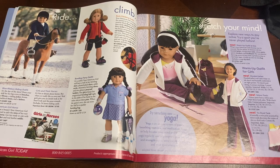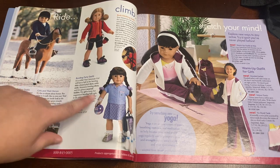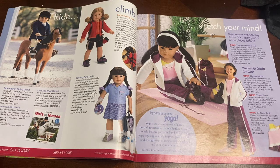Here's the next page. It is so cute — I completely forgot about this little bowling outfit, this little rock climbing outfit, and even the little equestrian outfit. My favorite outfit on this page has to be number four's cute little warm-up outfit. It is just so adorable — I absolutely love it. I really think I should get this for my number four since I got her recently, so I've been looking on places like eBay and Mercari to see if I could find it for a good deal.